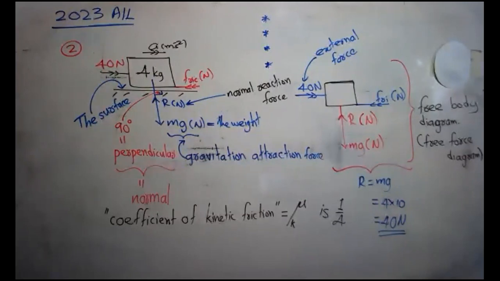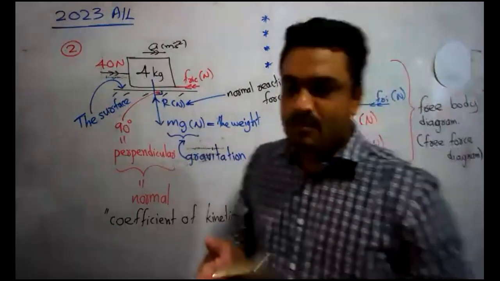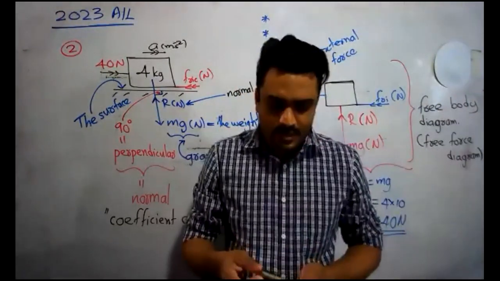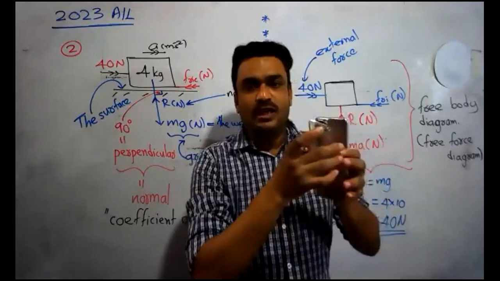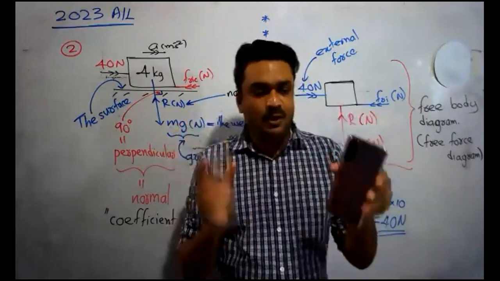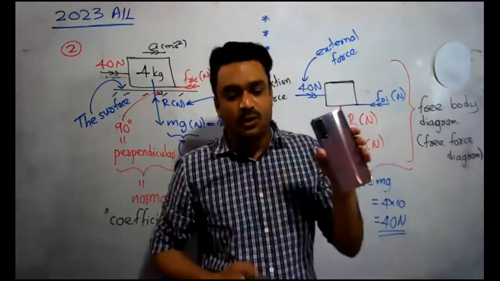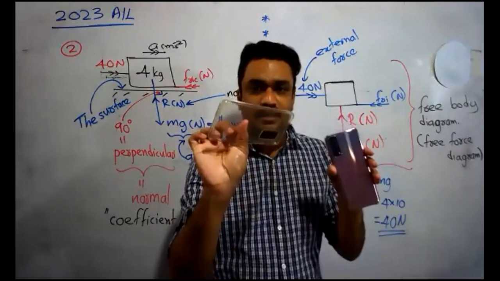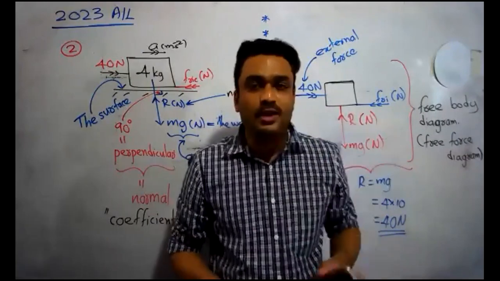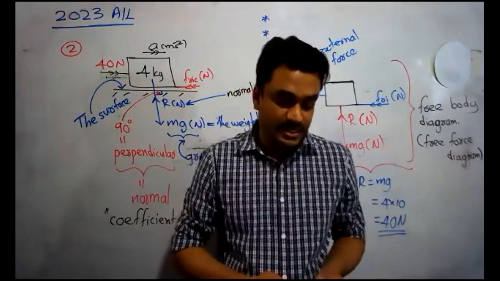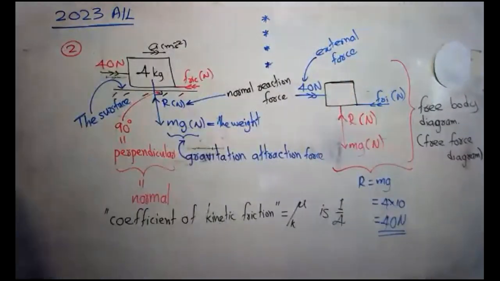Clear, sir. If audio or video is not clear, one of the main reasons is your device may be very hot. Listen, dear, I always take the video call using my mobile phone. The best thing is, if your video and audio is not clear, remove the cover, because then the temperature of the device will be lower. If you use a plastic or any cover, there is no way to lose the heat to the surroundings, so the device will be very hot. Therefore video and audio will not be clear. That's the first reason. And the second reason is this.